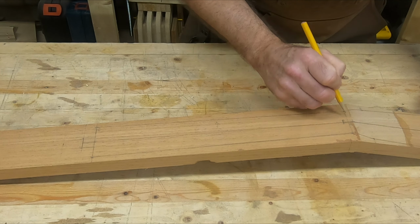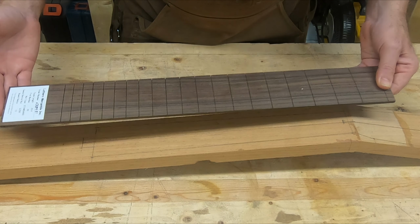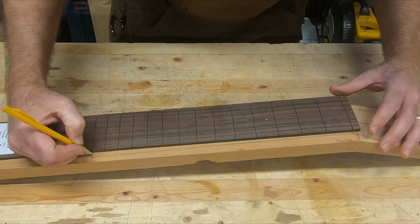I don't have a fancy ruler for that, I should get one day. They make them. So I just use my fretboard, basically. And I lined up, this is actually where the nut will be cut off here. Lined that up here, and that brought my 14th fret right there, let me make sure I got that right.